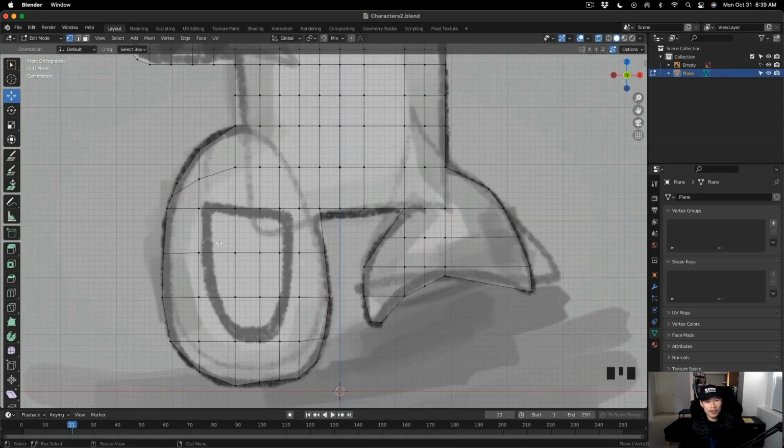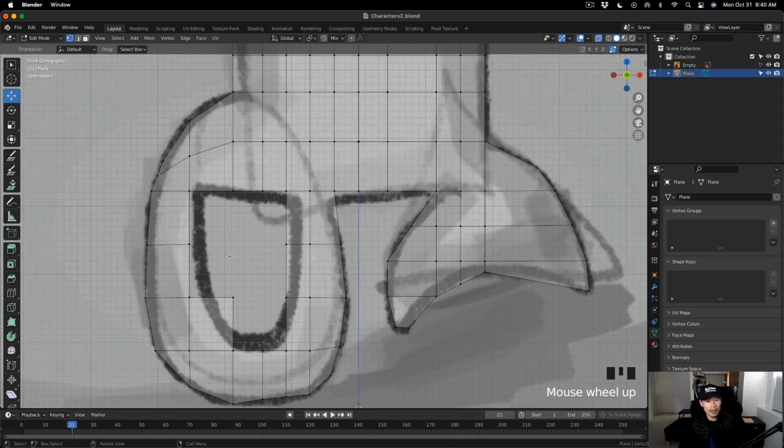All right, we finally get to this area of the mouth. I think that's the mouth. I delete those faces and just try to create a hole. This is the first time I actually created a hole into my character, I think, because they're all just super solid with different objects. But this is the first one where I experimented with creating a hole in the mesh.